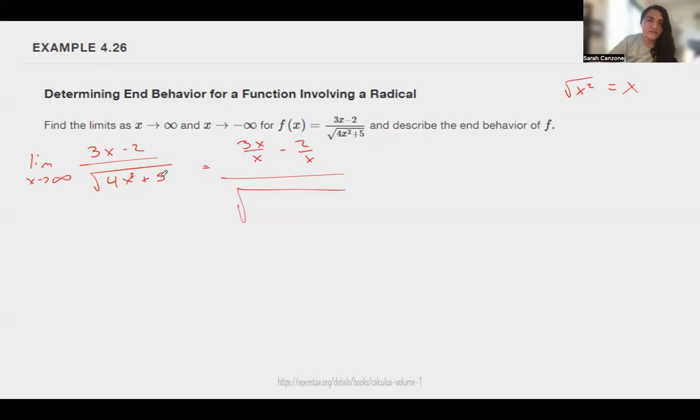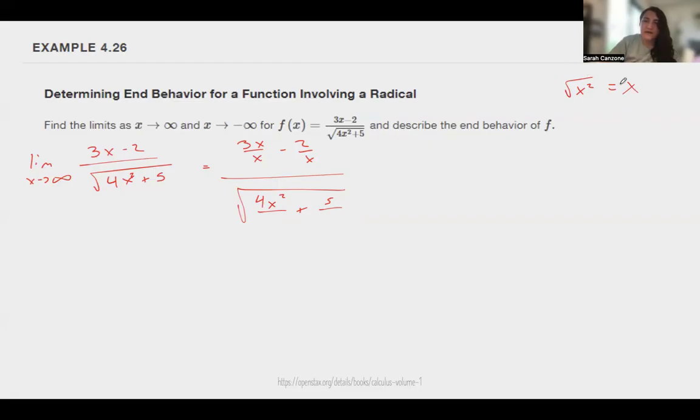So what you'll do is I'm going to put a big square root. I need to take each of these two terms here. And instead of dividing by x, what I'm going to divide by is the square root of x squared, because as we just showed, this is the same thing. But because we put a square root in here, we can move it inside of our root. And so this is what I mean. We have 4x squared, we'll put a fraction bar, plus 5 over. And now we need to decide what to put in our denominators.